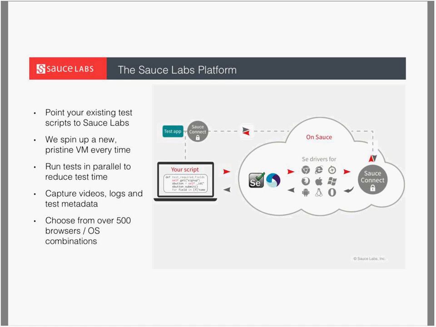It's just a nice little picture of how Sauce Labs fits into the ecosystem. You can run your Selenium or Appium scripts from your desktop, your server, or your CI integration platform, and connect to our cloud out there. We say we have the biggest Selenium grid out there. We can test over 500 different mobile browser, OS, and regular browser combinations, as well as all the greatest OS, Android, and Windows devices.